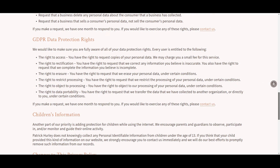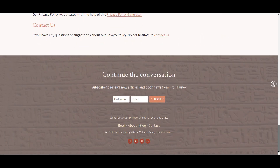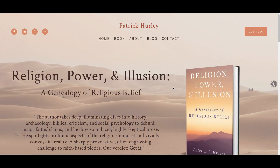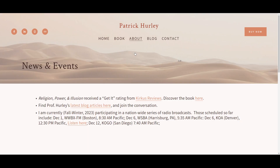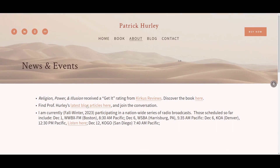There's a best-practice privacy policy — all the boilerplate wording that enables Professor Hurley to comply with data privacy rules. We also have a simple page called News. This was the page we knew he was very likely to want to update himself, so I designed it very simply — it's a bullet list of things going on in relation to the book, intentionally set up so that he feels confident and empowered to come in and make simple updates when he wants to.